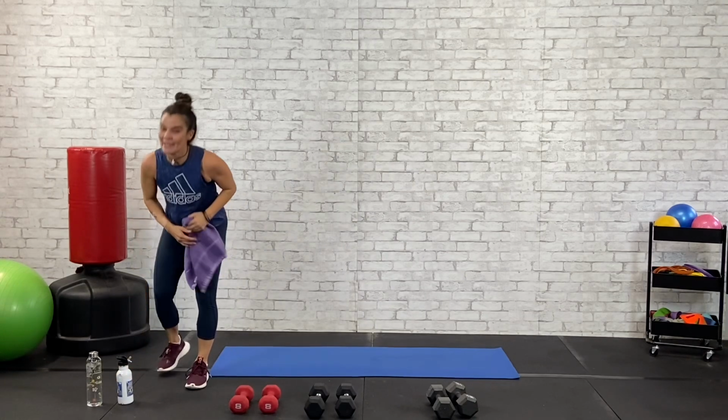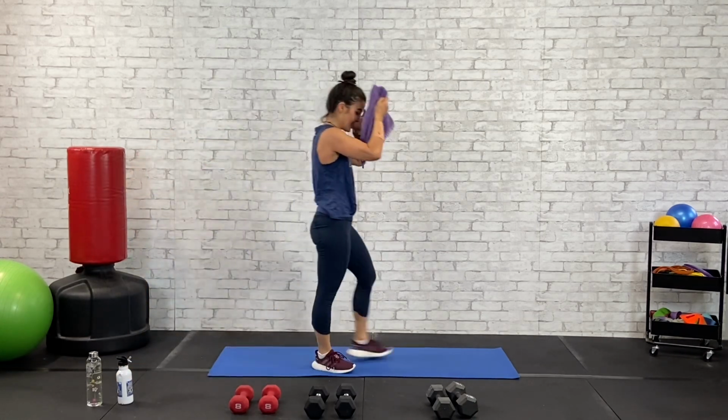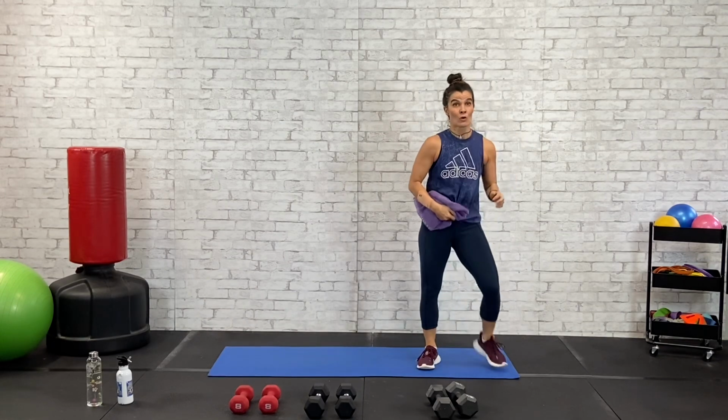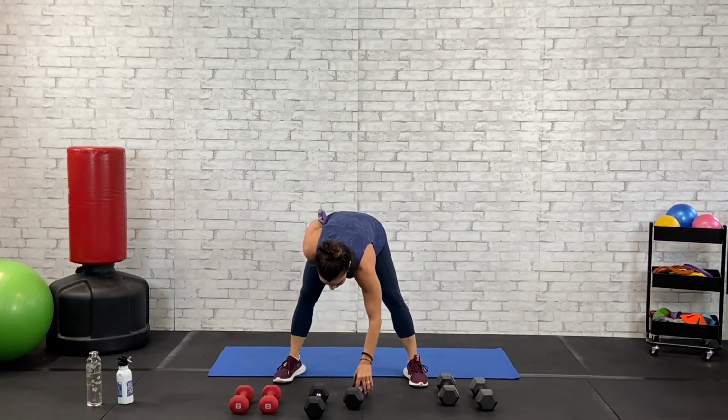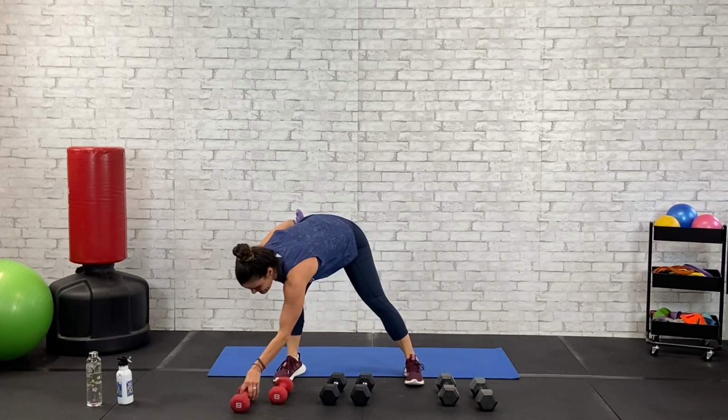So grab a drink. Woo! And we're gonna pick those dumbbells right back up, all right? For 10 more exercises. Woo! Fantastic, guys. Nice job. Woo! All right, we're gonna get started here in about 30 seconds.